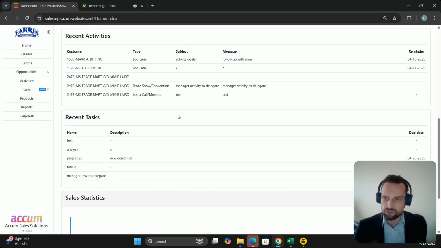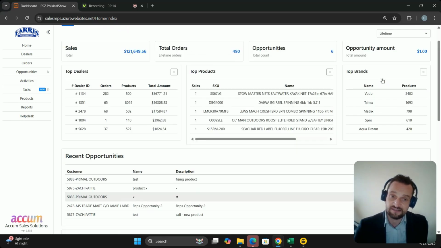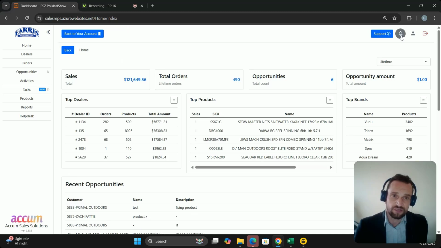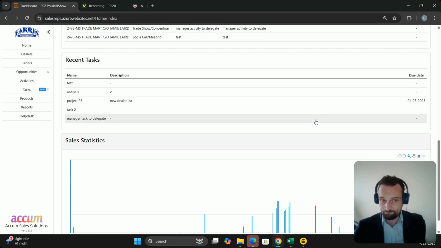Then there's a block for activities. Activity is always a daily tracking measure, how you are following up on your daily activities. This can be emails, calls, trade shows, or follow-ups you need to do to track your sales. Also again, related to a customer number and with a reminder date, put in system, which will remind you here above as well with the icon right here when it's due.